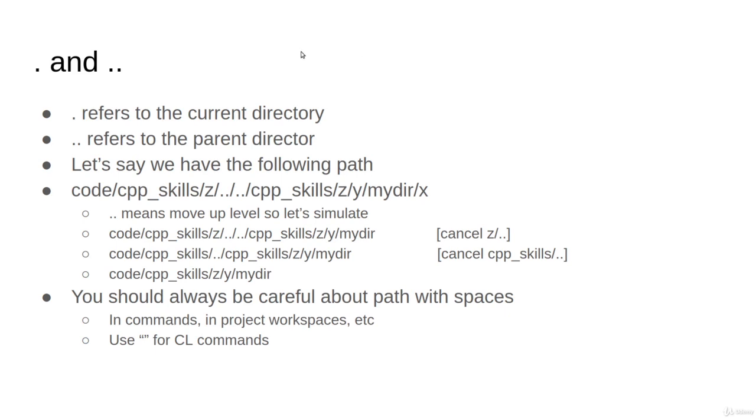About the dot and double dot, you are supposed to know about that. Dot refers to the current directory. Double dot refers to the parent directory. Let's say, for example, you read some path like code/blah blah blah, and then we have here ../something. Every ../ means go up one layer and cancel the previous one. So for example, here if you have the double dot, then it means go and cancel this one. So we can remove the z with this double dot. Now in this path, again, we have a double dot. You can also cancel that one, and now it will be directly code/blah blah blah.